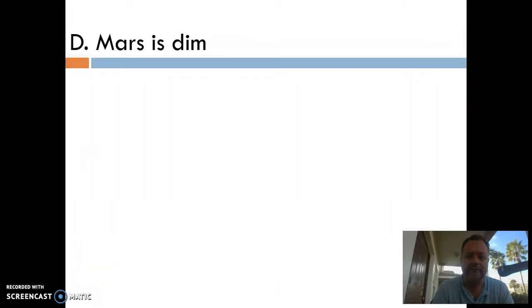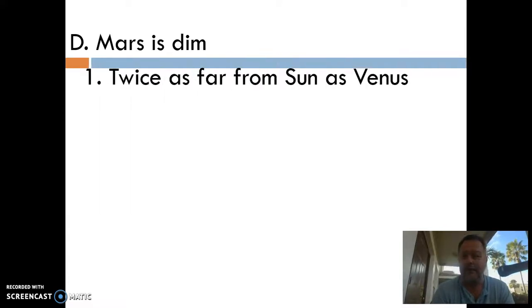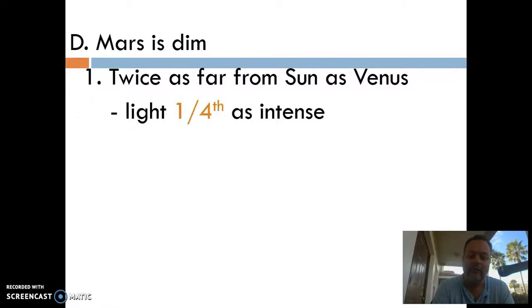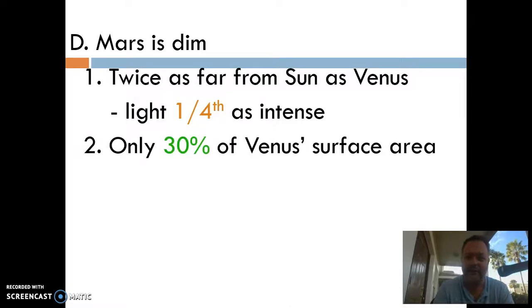Okay. Now, we just got through talking about Venus, which is incredibly bright in the sky. Now we get to a planet that is not bright again. Let's talk about why. First of all, of course, it's farther from the sun than Venus. And according to the inverse square law, if it is twice as far away, it's only going to receive 1/4 the brightness, 1/4 the intensity of light as compared to Venus. Okay, so it's only receiving 25% of the light to begin with, roughly.